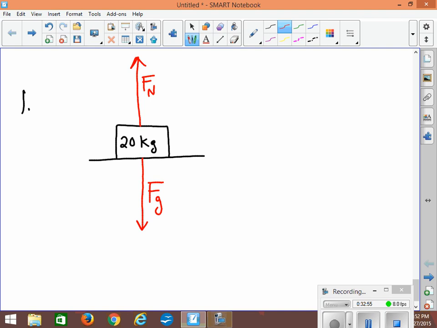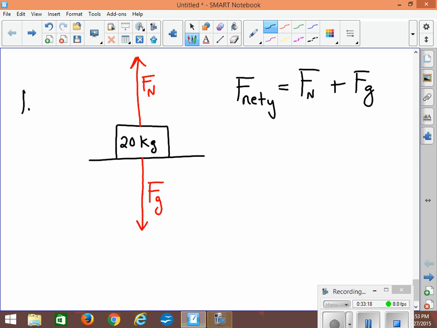Now we draw the net force equation, which says that the total forces, or the net force, in the up and down vertical direction, that's what Y stands for, is equal to, well, let's look at the picture. There's two arrows, up and down. There's a normal force, and there's a gravity force. So that's step 2. Perfect.